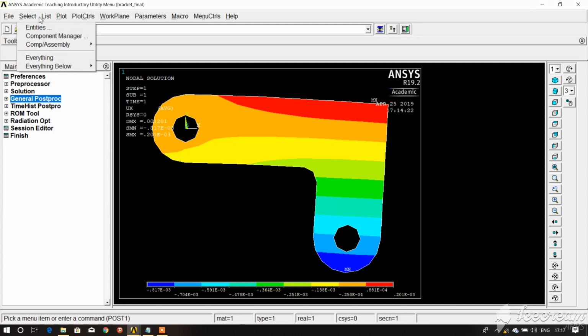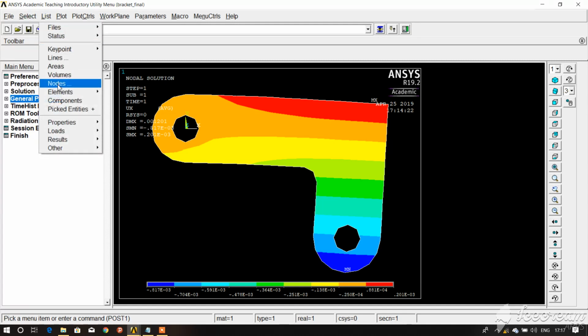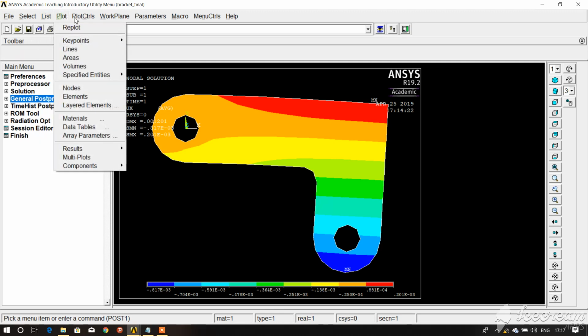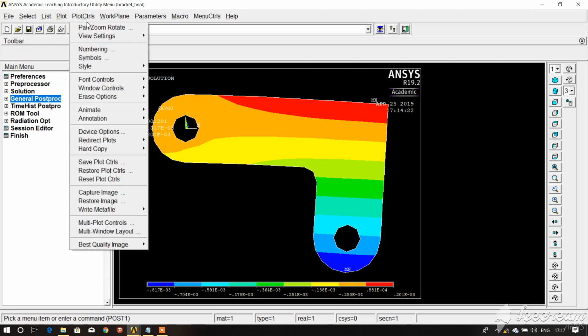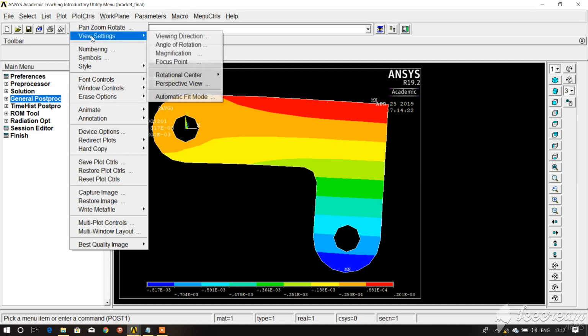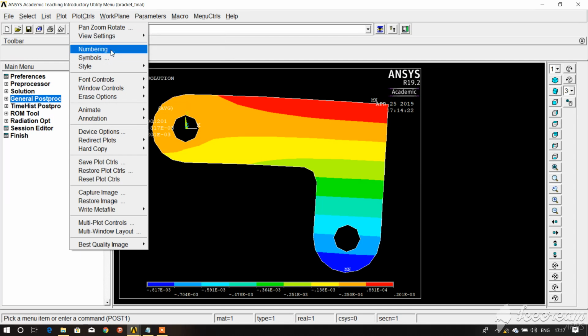We have select here, list, plot, plot controls. For a simple example, suppose we have a geometry model, we can see the numbering. After we are discretizing, we divide into simple models.